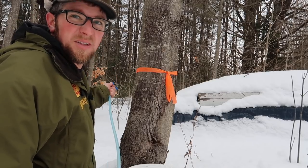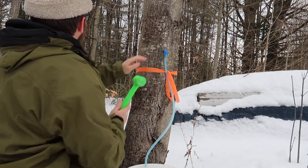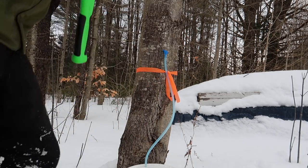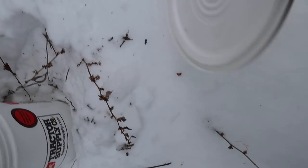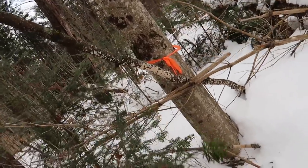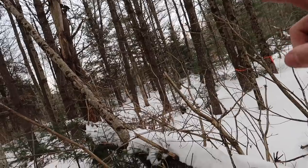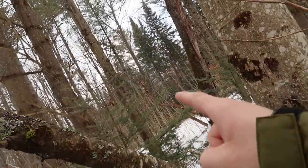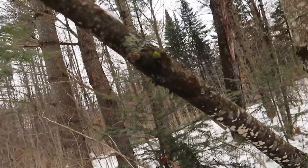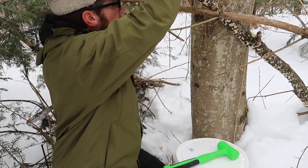Actually, I just found a nice tree in the woods — I think we've got to tap that one. It's not that far through the woods. I might regret tapping this one, but we do have quite a few trees over here. There are five more trees over here we could tap, but let's not push our limits. At least this one is a straight shot from the last tree.